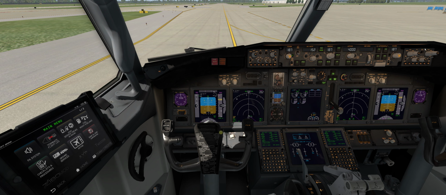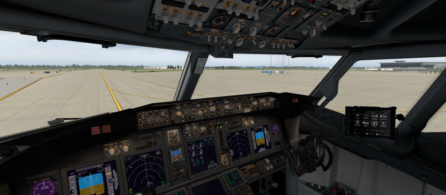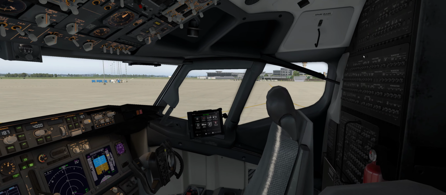Alright. Tow is disconnected, and bypass pin has been removed. Hand signal on the right. We'll see you next time, and have a safe flight. Thanks for the help! Alright, flight controls are free and correct. Lower DU is now blank, and we'll wait for that pin.